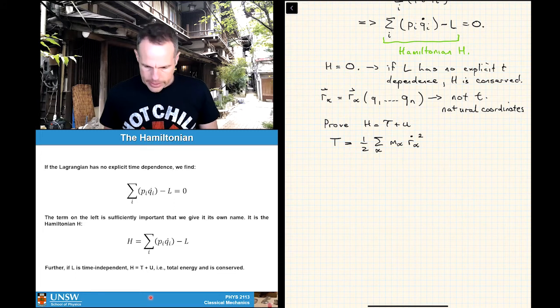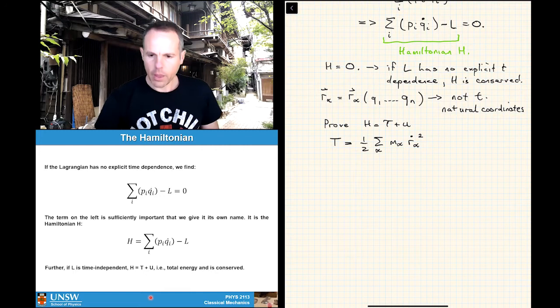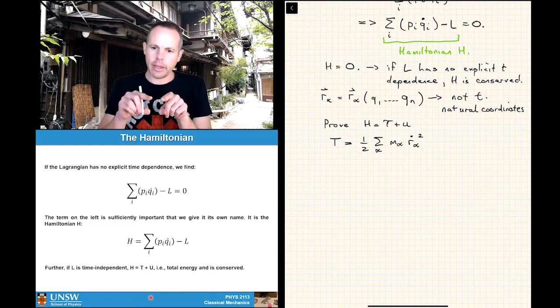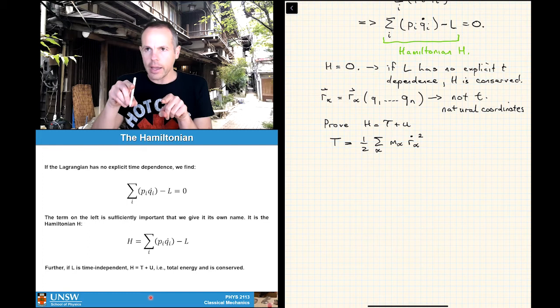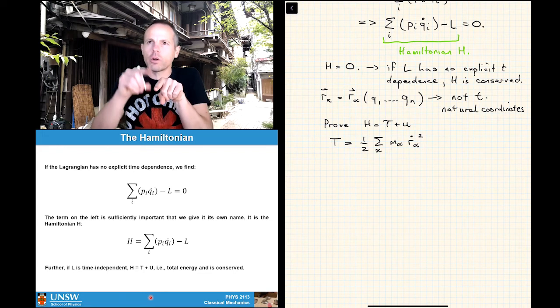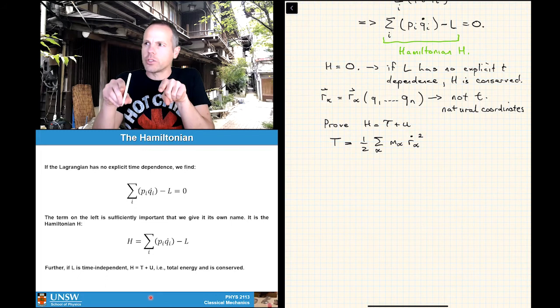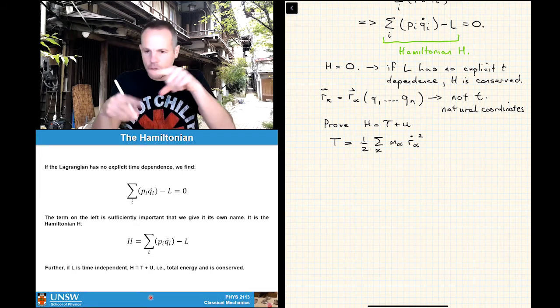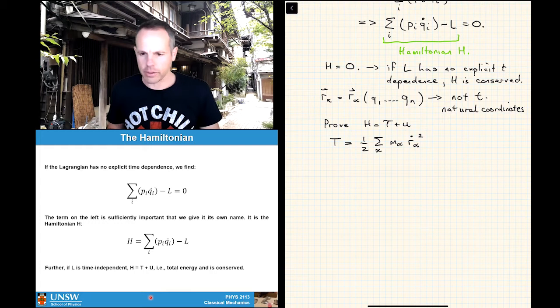Okay, and the R here is just the position, same as we've dealt with in any other particular case, and we can write that R as some function of the generalized coordinates of the system. So just to give you one example of this, you might have Cartesian coordinates x and y, and you might actually be interested instead in coordinates that are polar, like r and phi, for example, and your generalized coordinates then would be r and phi, and you can write those in terms of x and y and vice versa, and around you go, okay?